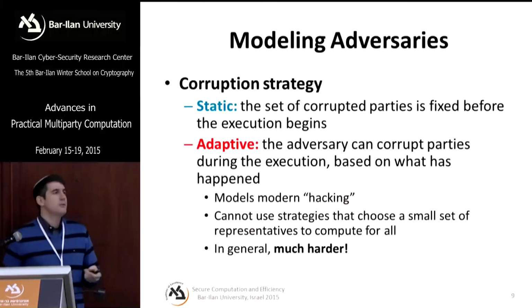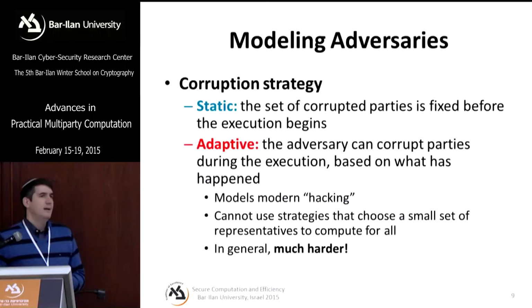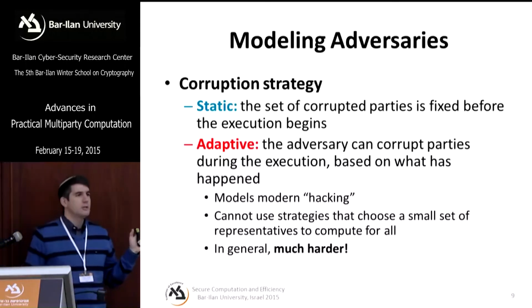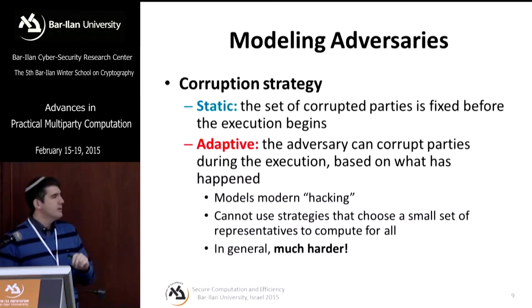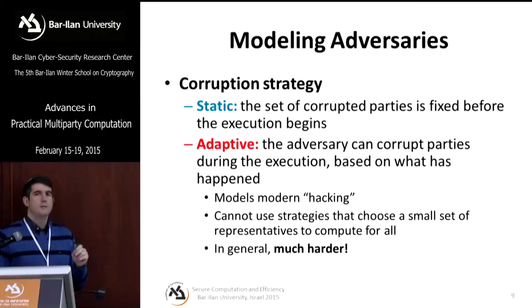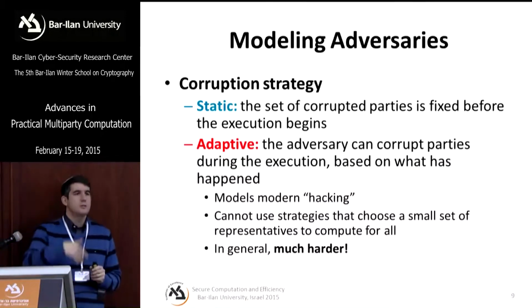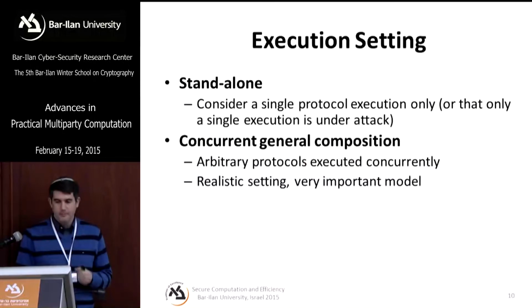In general, adaptive security is much, much, much harder. And if we're talking about practical or highly efficient multi-party computation, unfortunately, as far as adaptive security goes, we're still quite far away. Although there are different flavors, with erasures and without erasures. With erasures, it's actually more possible, but we won't deal with it in this school. It's, again, more advanced material.